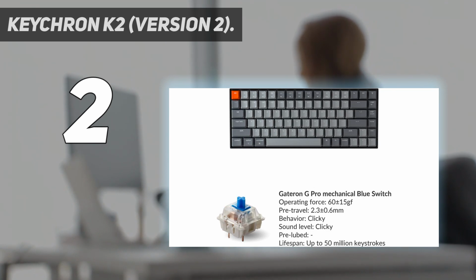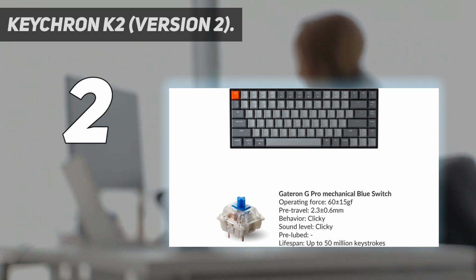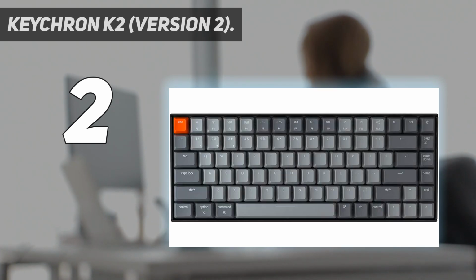Still, with these pre-lubed Keychron contenders, there's no reason why you couldn't indulge in some gaming with them, as I did for this review. They're pleasantly smooth to use for it, even with the bump. And with the K2 also featuring full NKRO, it can also be seen as a pretty handy gaming board.